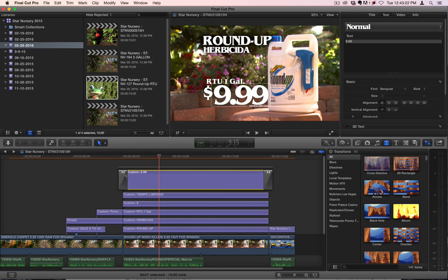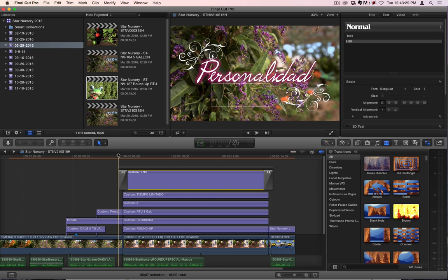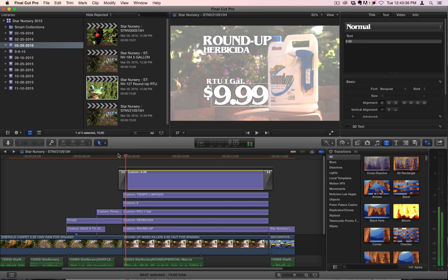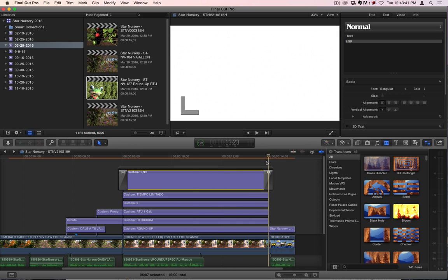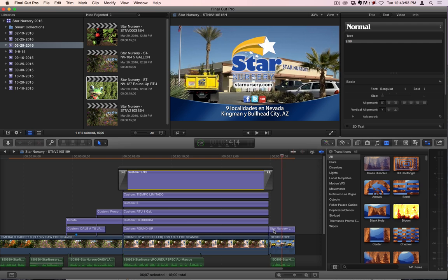And I have the transition on the top layer only. You notice I don't have it on any of the other lower layers. And the reason is because it'll over transition. It'll make it look really strange. By using this particular transition with the title, it lets it fade all the way to white and come out, and I don't have to put other transitions. By putting it lower in the scale, the other things were coming up on top and it looked really weird. And then this right here is just this stuff here with this blue stuff.